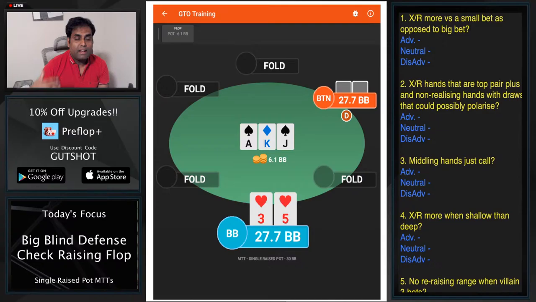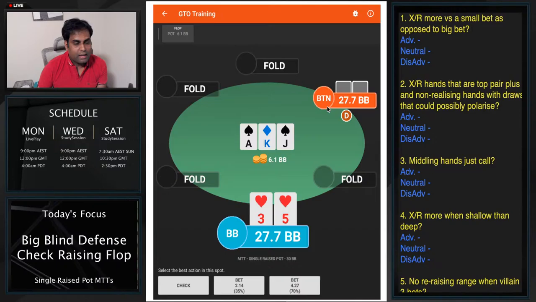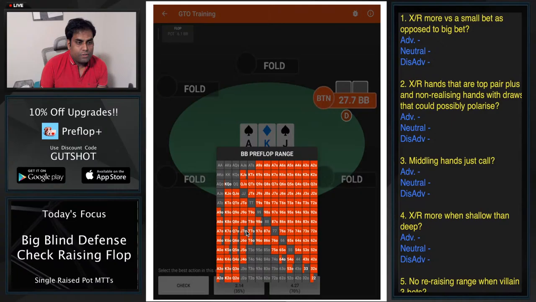So all right, we're just going to look for spots. Ace, king, jack. This is a disadvantage board for us, okay? It obviously favors the button because he has all the ace x hands, king x hands, all the suited hands, the draws, jacks, kings, aces, whatnot. We don't have any of them. We do have some two pairs from our range. If you click on the big blind, we do have king jack. We don't have ace king, we don't have ace jack.